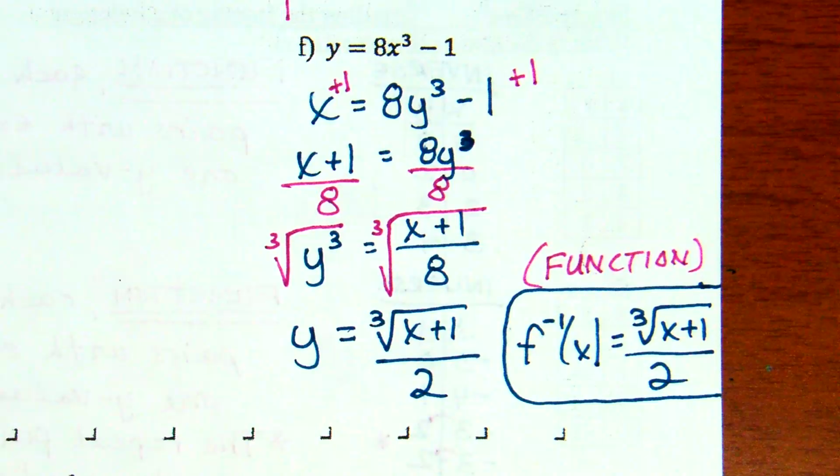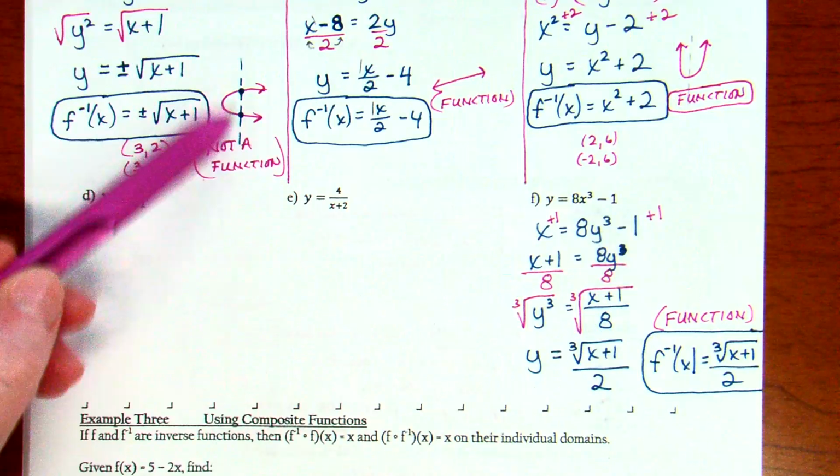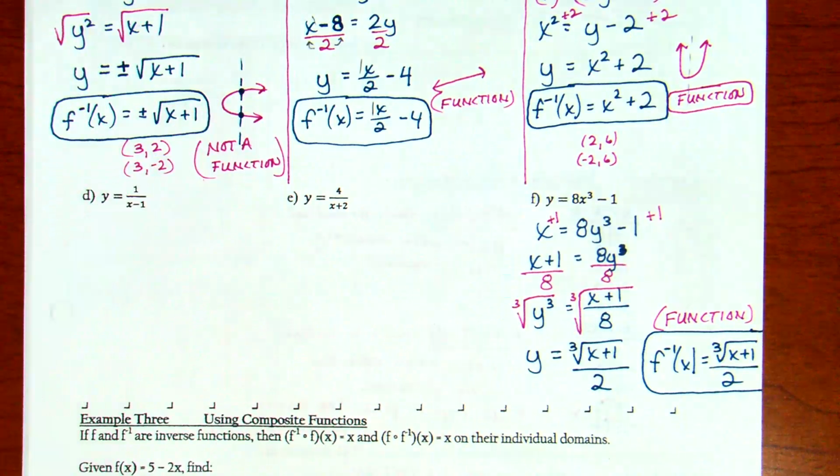You're going to see a lot of solving, finding inverses, and answering whether or not they are functions today. Yes? This might be a really dumb question, but I am a little bit confused about it. So on C, when it was just x equals square root of y minus 2, why did we put parentheses with the exponent of 2, and then on F, whenever we wanted to cancel out the same thing, we put a cube root?